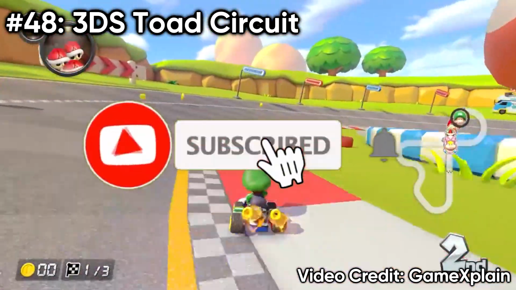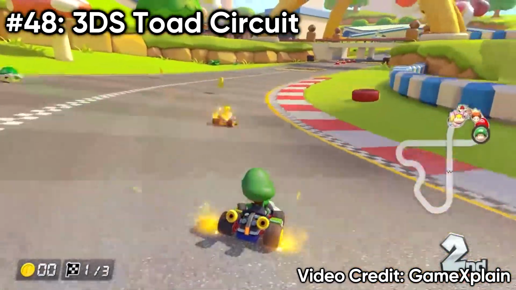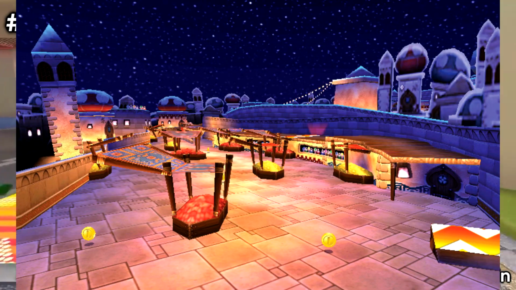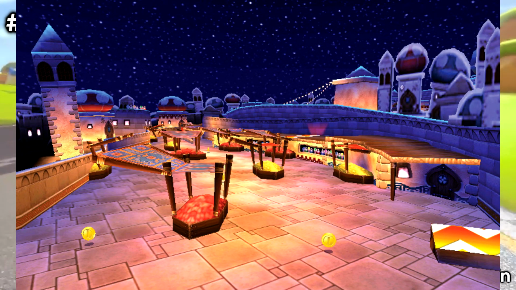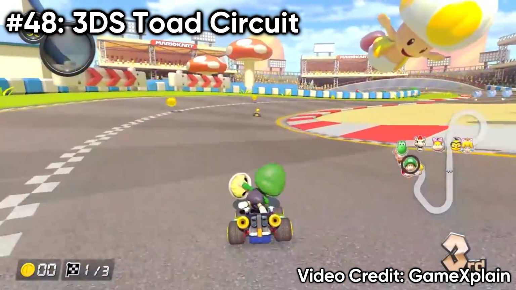The layout is boring, the visuals are some of the worst in the entire game, and of all the Mario Kart 7 tracks in total they could have brought to 8, why this one? We could have had something like Shy Guy Bazaar, which is also a Mushroom Cup track in 7, so it would have fit perfectly in Wave 1. But no, we got Toad Circuit instead.